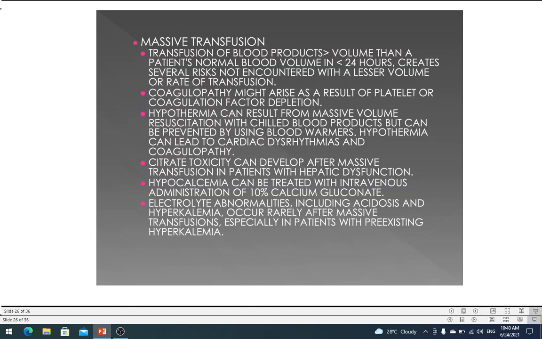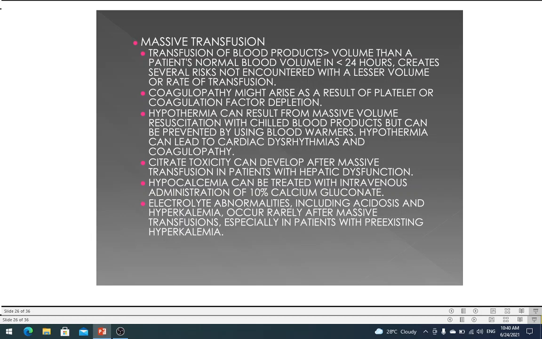So with this, because of the quantity, the patient can have congestive cardiac failure. That is one thing. He can have coagulopathy. I told you in massive blood transfusion there is always a chance that the coagulation factors will fail and you get what is called disseminated intravascular coagulation. Because the blood is stored at a low temperature, when you give large quantities, the patient can develop hypothermia. Then the patient can develop citrate toxicity and all that.